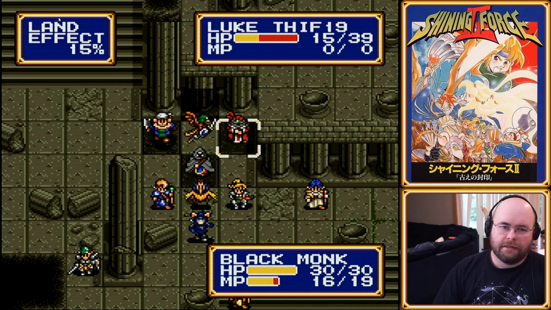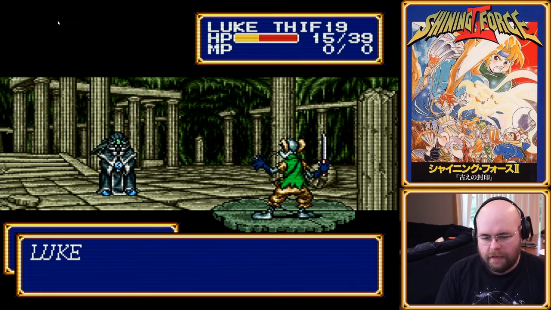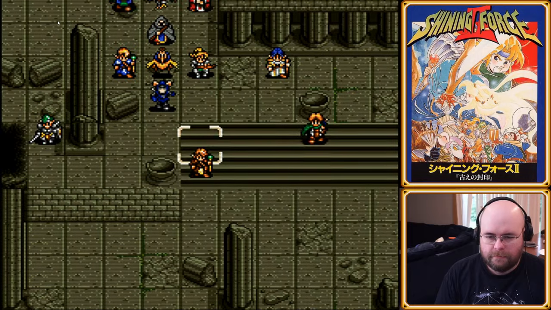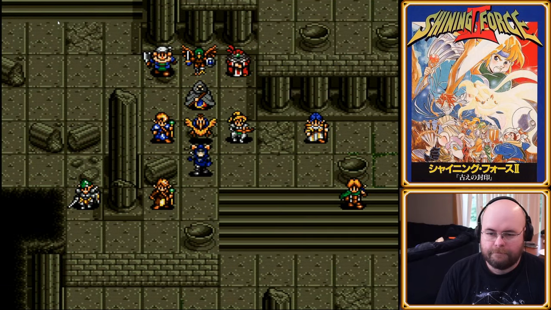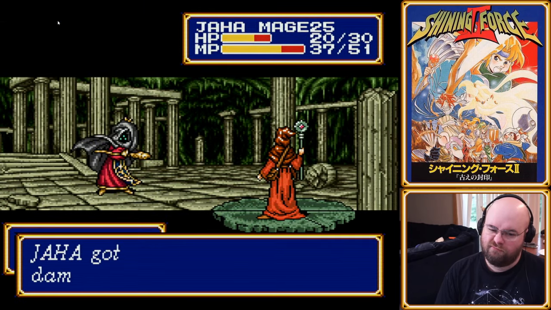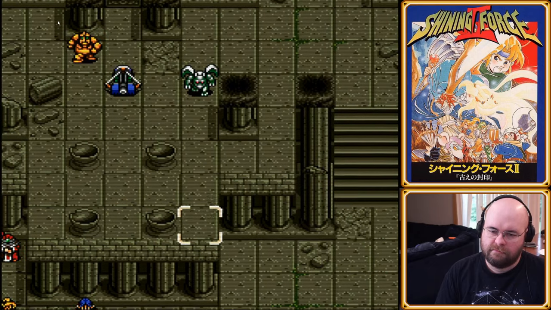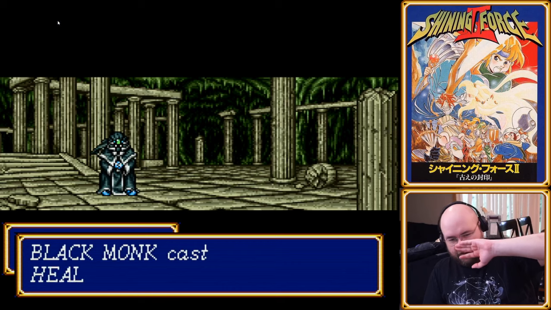I think this is okay. Stab. Luke's hit 20. Still can't hit anything. Are you an idiot? I think the Master Mage is an idiot. Yep, you're going to heal yourself, and that's fine.